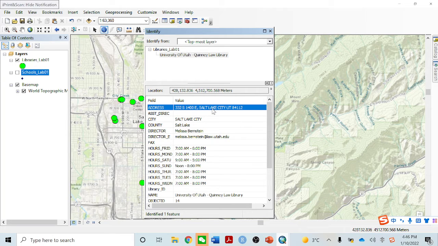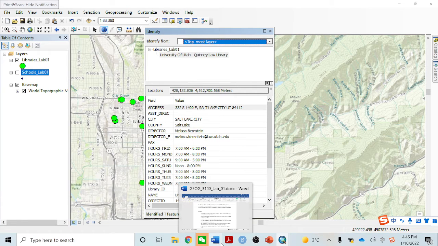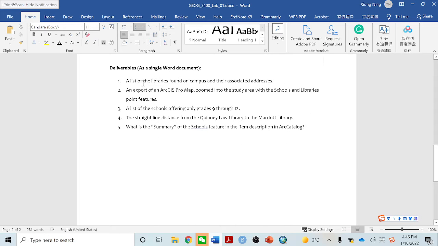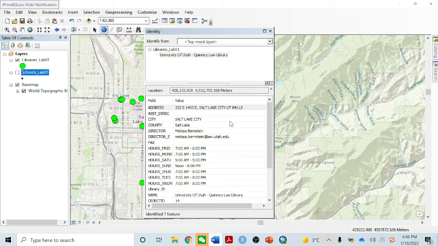You can just click it and say copy, and copy to your work files, Word files. Here is the deliverable: you need a list of libraries found on campus and their associated address. So you need to copy this to the Word files.